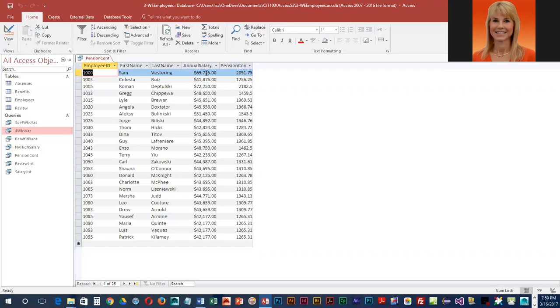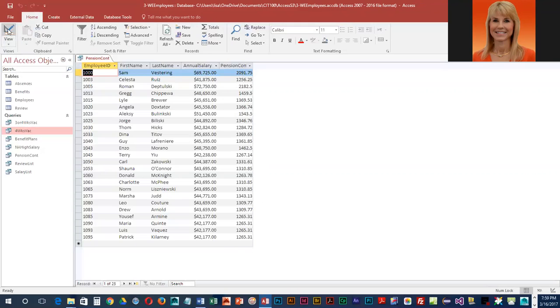So for this particular annual salary, 3% of that is the figure shown, and that is the contribution to the pension. Now you'll notice when you look at the pension contribution that the numbers are not formatted in a very user-friendly format, and we can fix that.